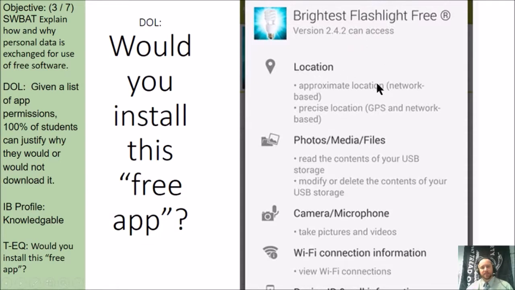Well, it can access your location, approximate location. But when you are connected to GPS, or when you're outside and the GPS locator is connected, then they can see your precise location. You'll see here that also using the combination of GPS and network will give them that information. All you have to do is justify. You can still say you would want it. Just justify whichever choice you make.